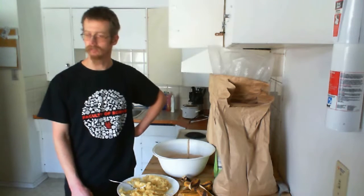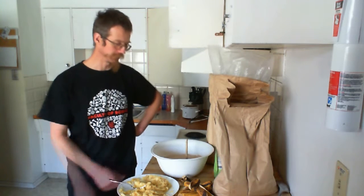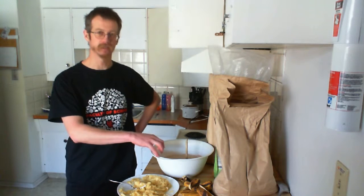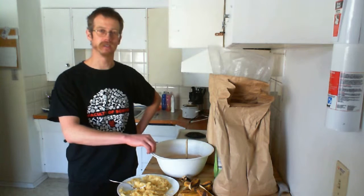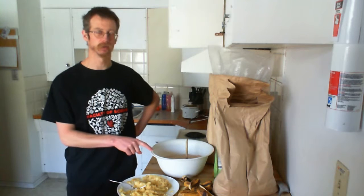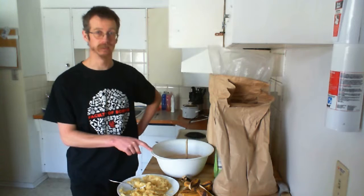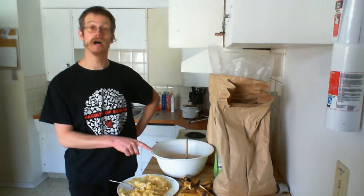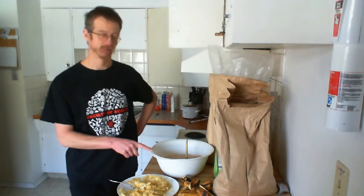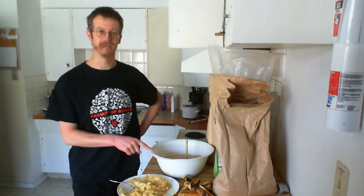While we are waiting for the slow cooker to finally heat up to its temperature that will make this cake reasonable, I might as well tell you that this is a completely vegan cake, so if you need animal parts in your cake, this is not for you. This is also the reason why it works in a slow cooker, because there are no eggs, milk or any other animal products in there. Which means you can over or under cook it without having any health issues. I'm vegan so it totally makes sense.